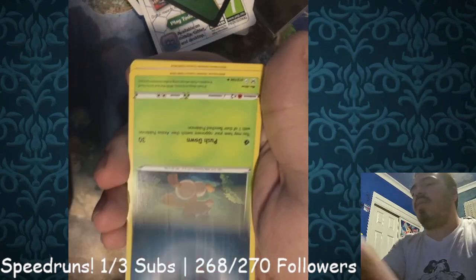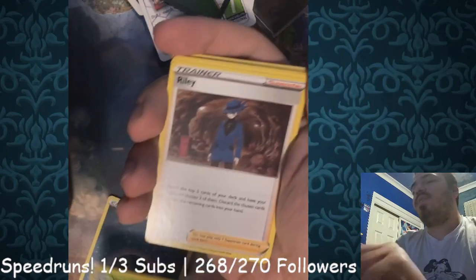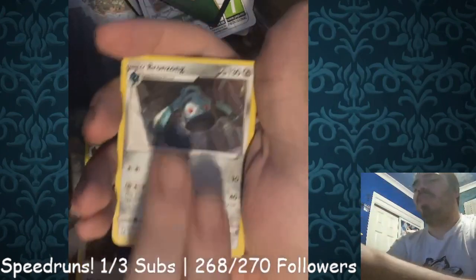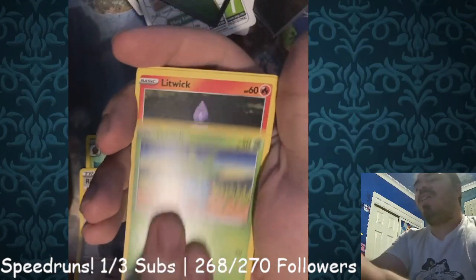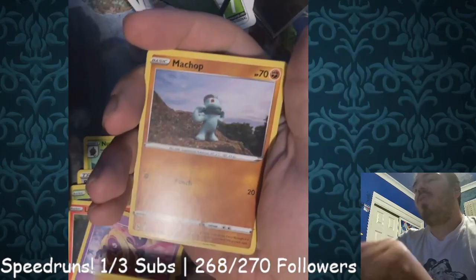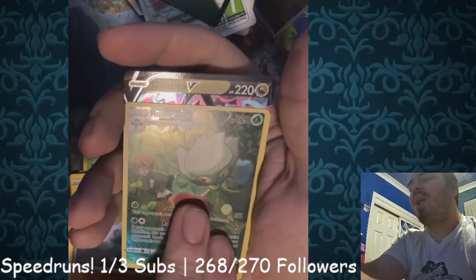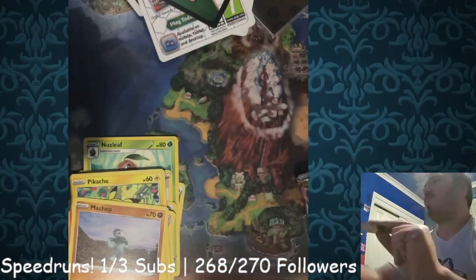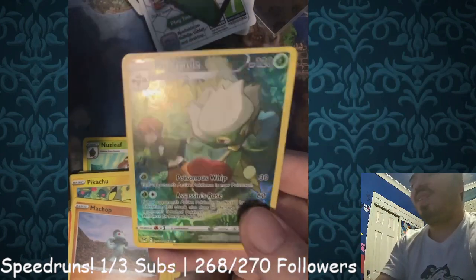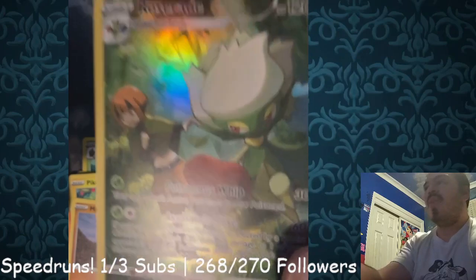Alright, we got a Dark Energy, and why is this upside down? Nuzleaf, Riley. Why is this upside down again? Was this an error? Oddish, Litwick, Jinx, Pikachu, Machop. Oh! This Rose Radar looks dope for the rare! Giratina V. Wow, we've got so many of these Giratina Vs. Upside down luck? Probably, because it got us this. The Rose Radar with Gardenia in the back. Wow, look at that.